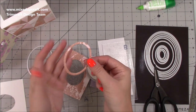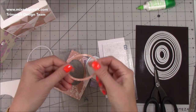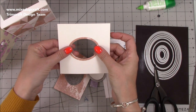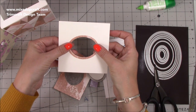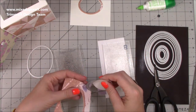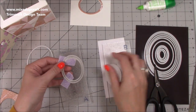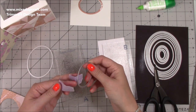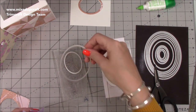Okay, so now I get this really cool frame, and that is going to sit around there perfectly. So you can just see how that looks. It doesn't look much at the minute, because now I'm going to cut the larger one. So for the larger one, again, I want the smallest frame, so the original frame that you cut the initial hole with, and then this larger one here.